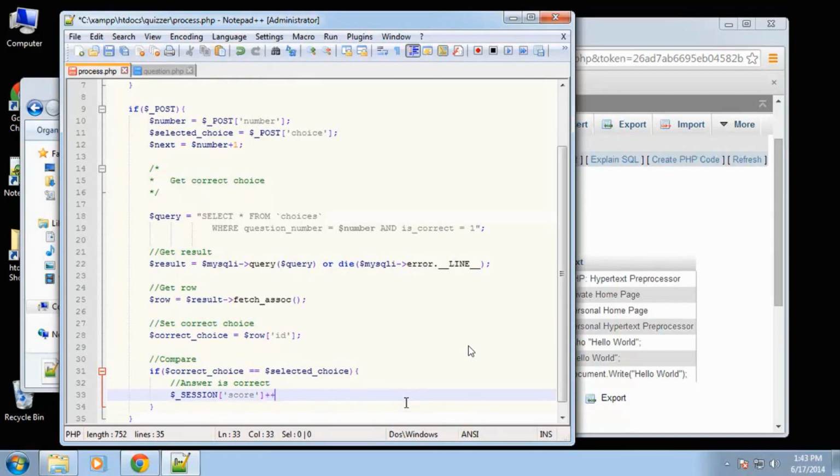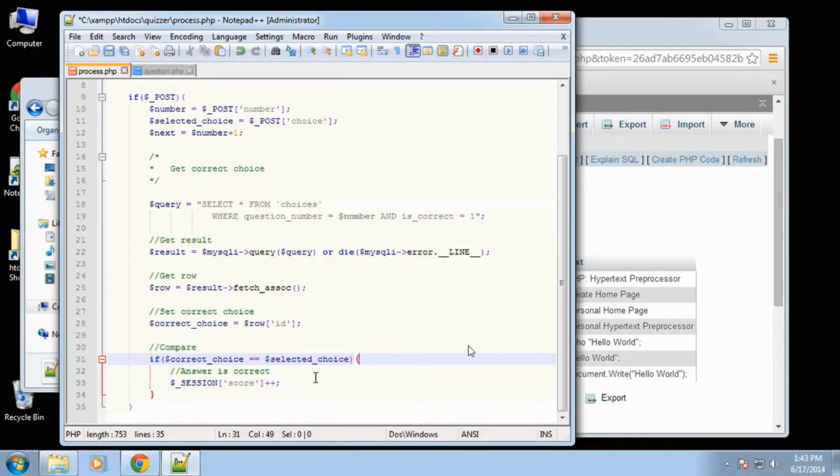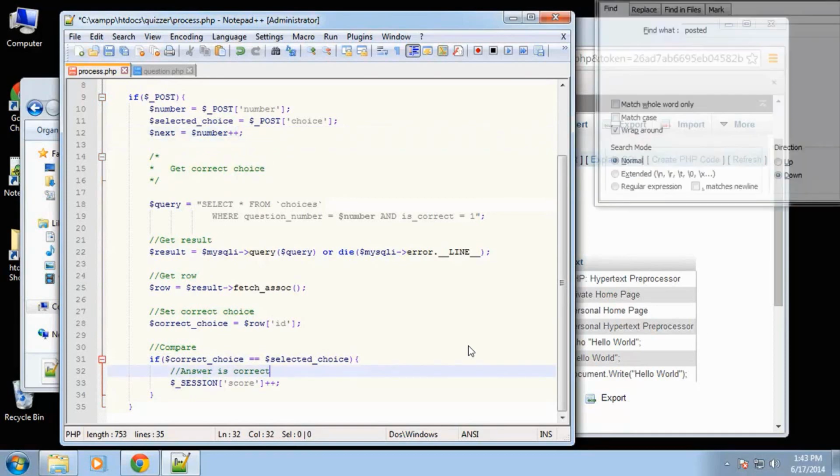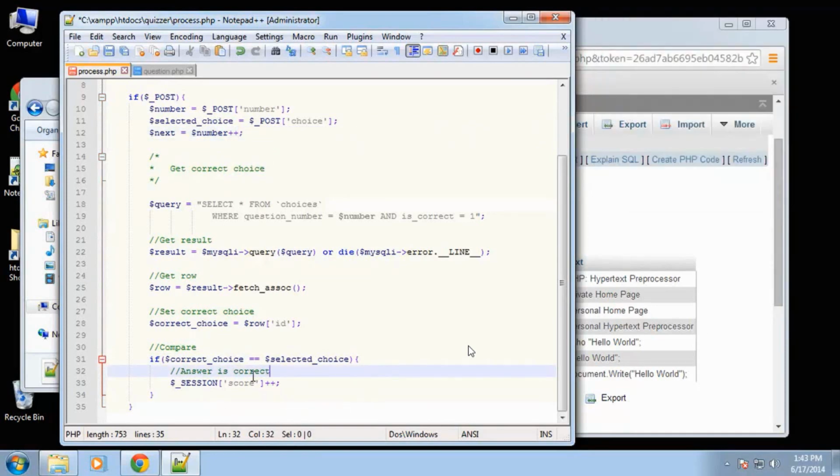So session score, and we're going to increment it by 1. You can say session score plus 1 or plus plus. Alright. So actually I'm going to change this up here to plus plus as well, just to be consistent. So we're not going to have an else here, because basically if it's correct, then we're just going to add to the score. If it's not, then it's not going to add to the score.